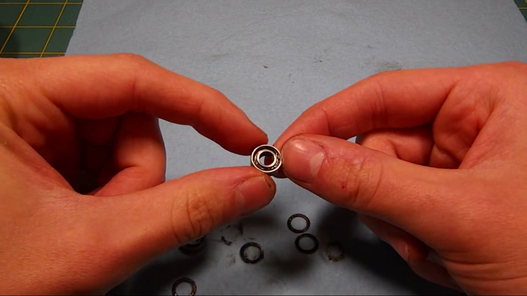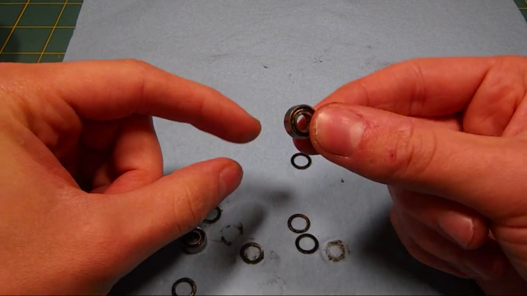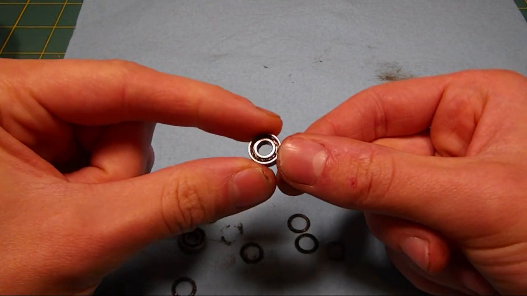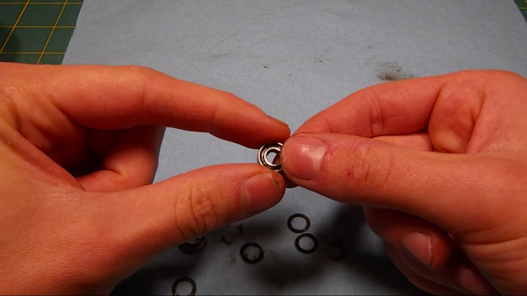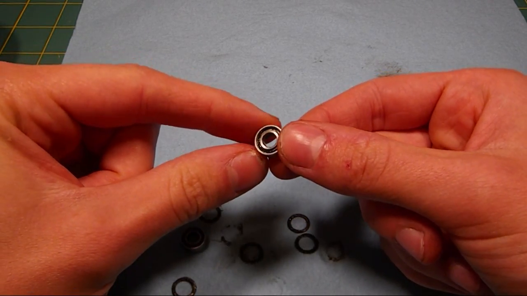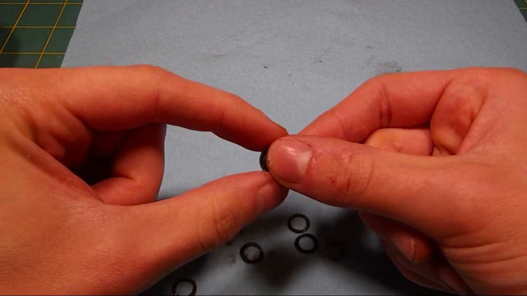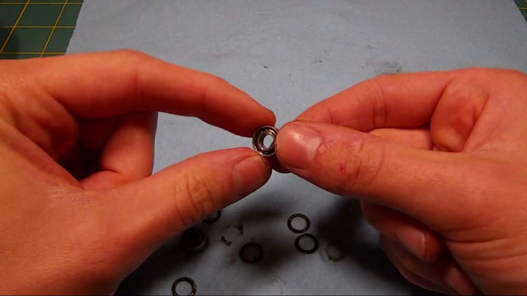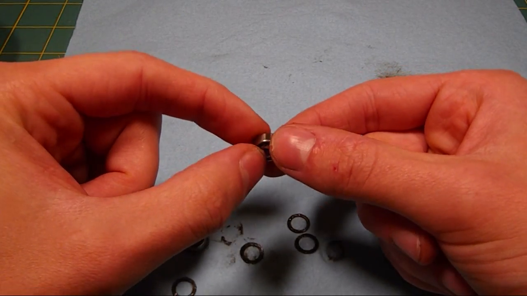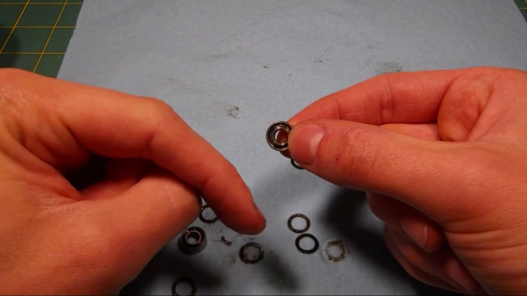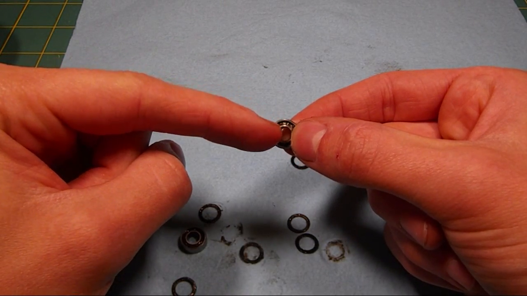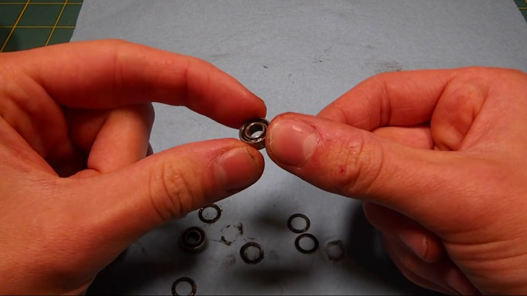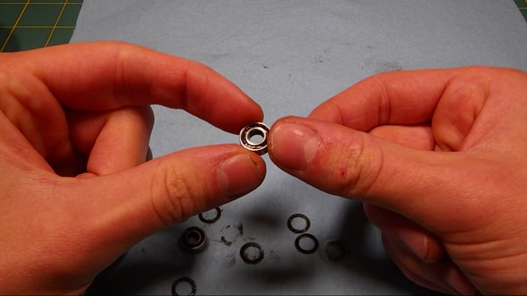Now if you do want to see me rebuild and get one of these bearings working again, probably this one because it's completely locked up and it's going to give the best demonstration of it, let me know in the comments down below. But in my eyes, they're not worth saving. They're so cheap and there's so many of them about, so many kits about, it's just better to get a brand new kit and just replace it and throw this one away. Even if you did clean it up completely and get all the rust off it, it's still going to rust again. You can never completely get rid of rust and it's just going to come back and have the same issue.